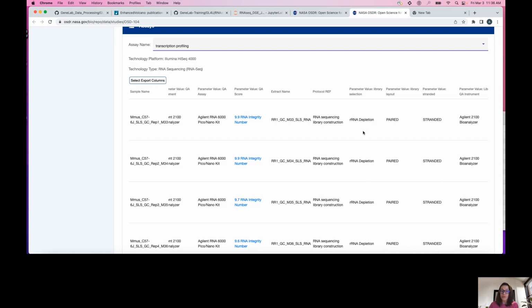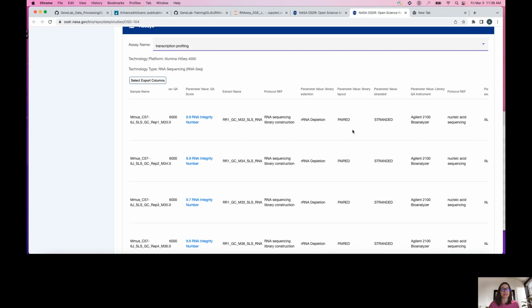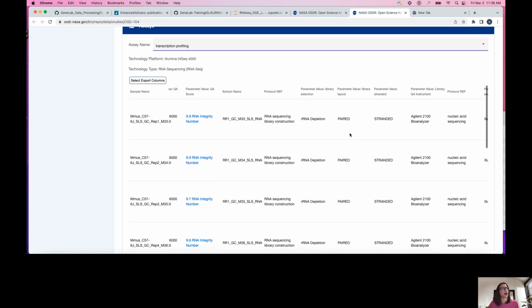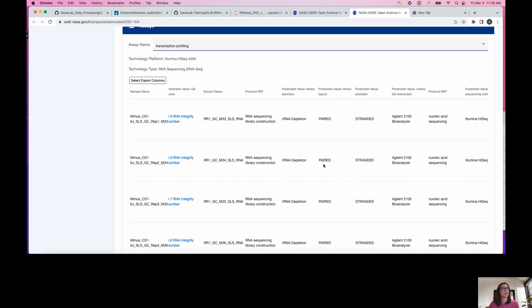libraries. You could either remove all ribosomal RNA, or you can positively select for RNA that has a poly A tail, which would be your messenger RNA. So this is a ribodeplete study, so it's prepared using ribodeplete. If you remember, you can sequence your samples in one direction, or you can sequence them in one direction and then back the other way. So either single end or paired end. So information like that will be stored in this table.